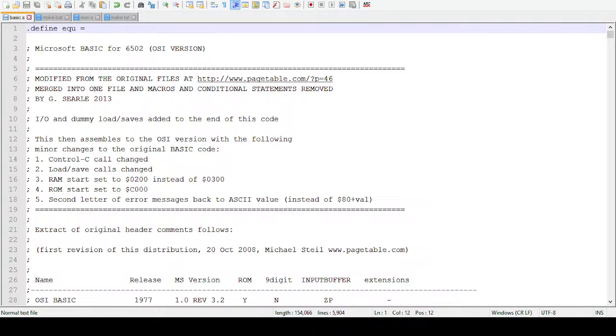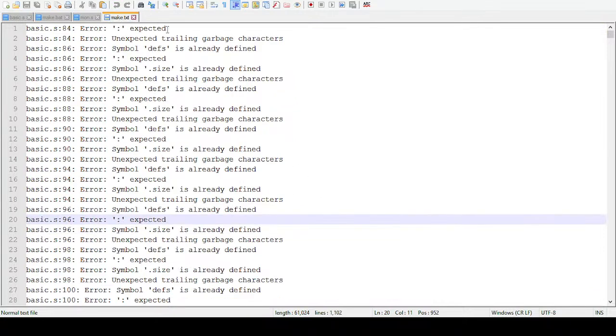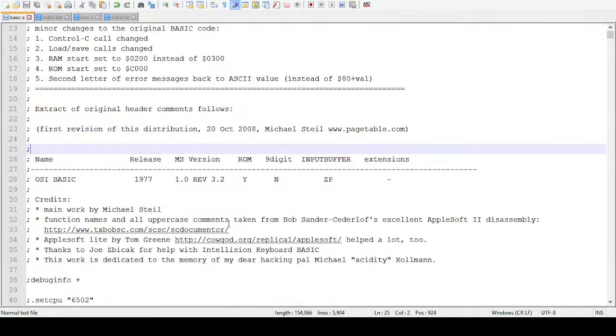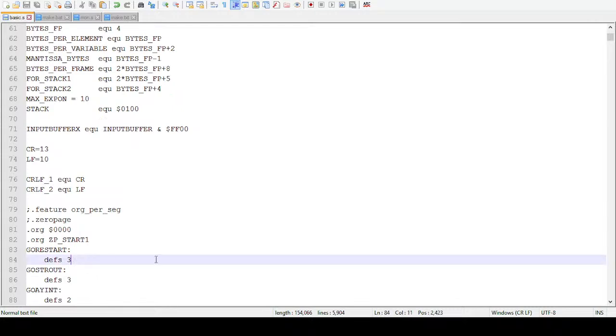Let's see if we get some compilation. And yes, 84 error, comma expected. Okay, so what's 84? 84 diffs. Control copy, control find, and backwards direction.